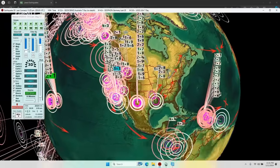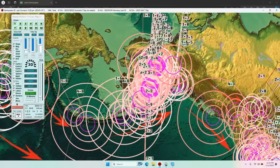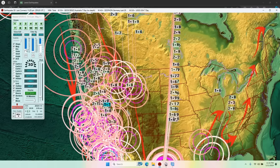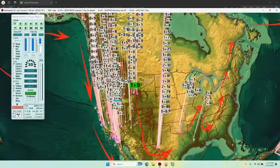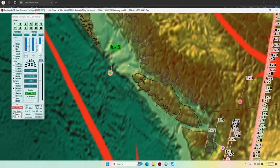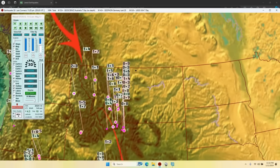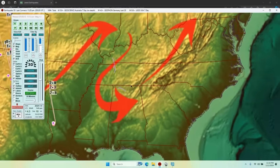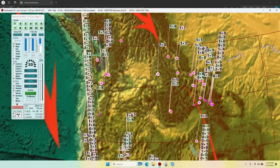We've got the same size quakes, like a standing wave, going across and down into the United States. In the United States itself we have swarm activity with no large earthquakes yet — we're about to go up. We got a 4.3 to 4.8 — they downgraded it, but let's call it a mid-range to upper four. It's going to flow down into Yellowstone, through Colorado, into Texas, over to the east, and up the east coast.